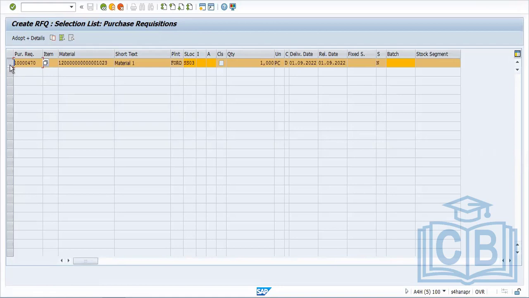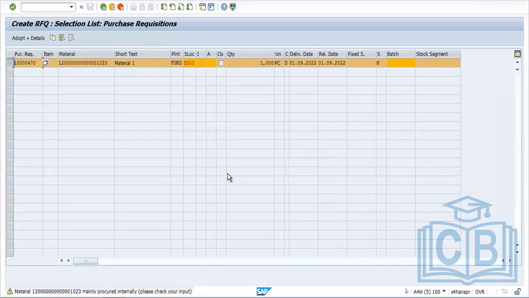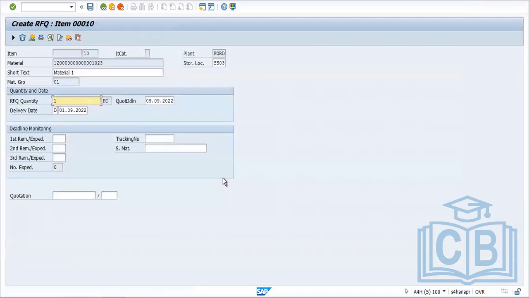Select this register, click on adopt, click on OK, click on enter. Automatically all the details will be copied over here.